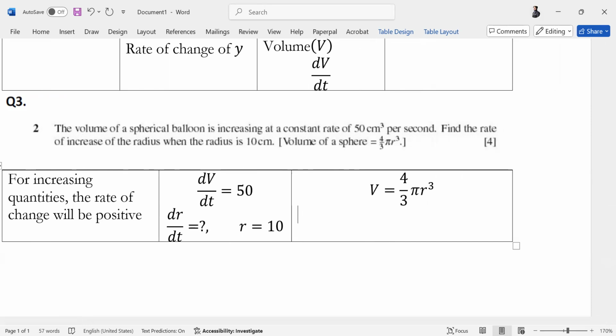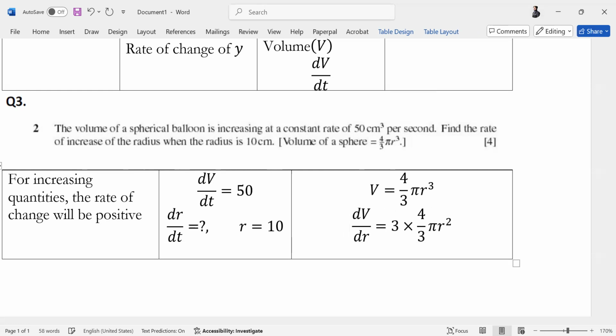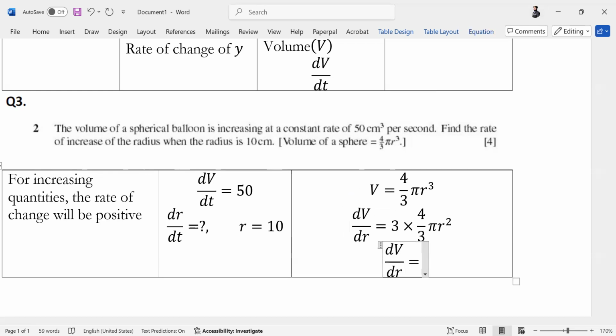And what will that derivative be called? dv upon dr. I've been telling you from the very first day, understand what your derivative is called. This variable के respect से you are differentiating. So the derivative is called dv upon dr. 3 multiplies. Remember, pi is not a variable, so do not worry about pi. Is this clear? So what is your dv by dr? 4 pi r squared. Makes sense? I will plug in the value of r as well, don't worry. But right now, I just want you to understand how to make expressions. Value r की plug in करने कोई मसला नहीं.